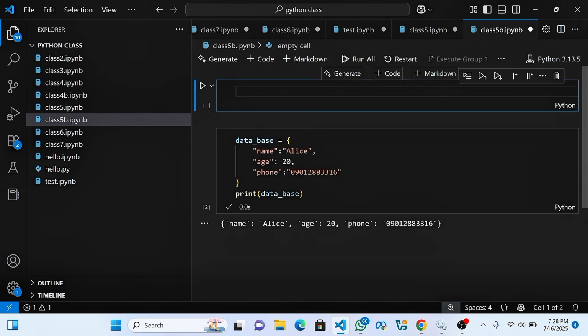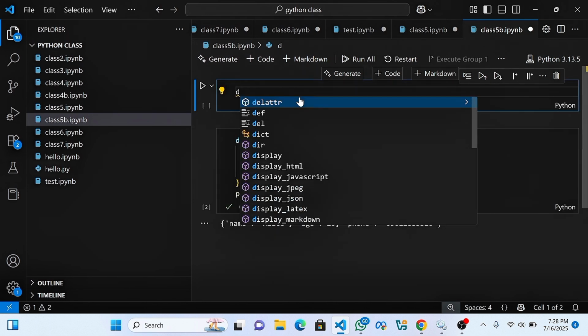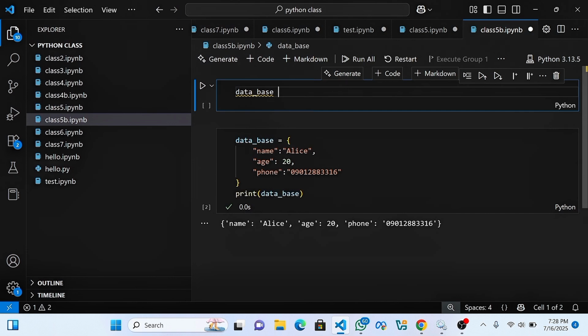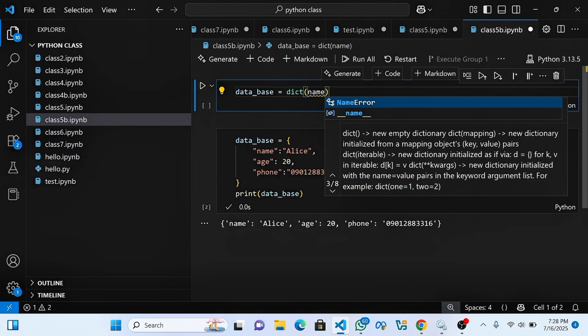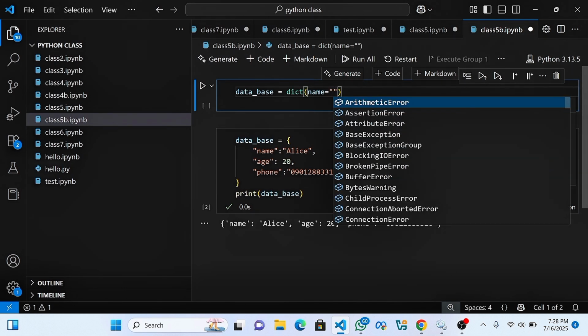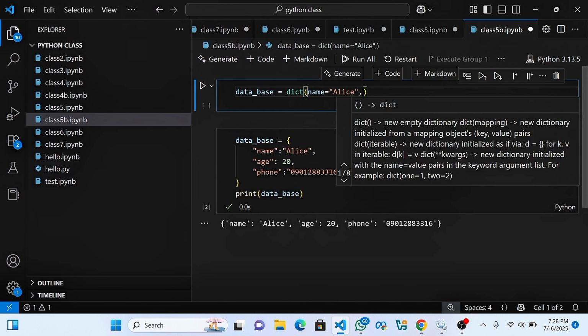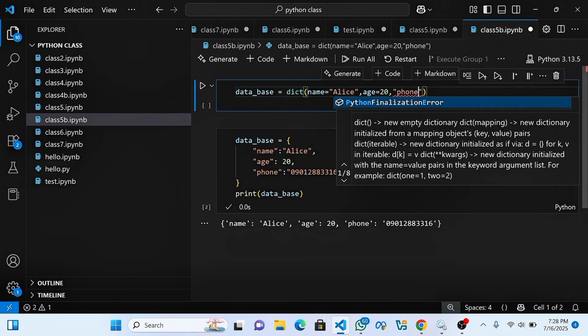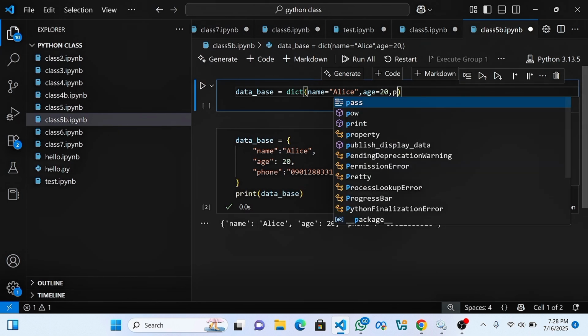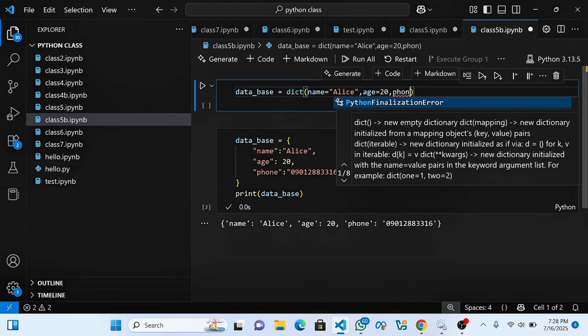You can also form a dictionary using this method, dict. Let's still use our database. Then we give it name equals Alice, then age equals 20, then phone equals, sorry about that, please, phone equals the number.